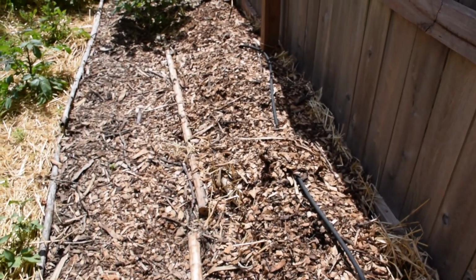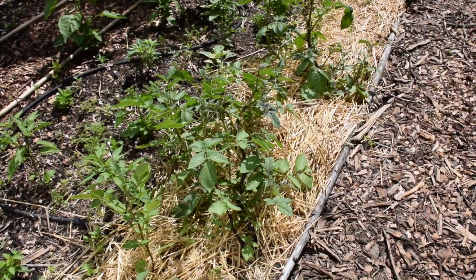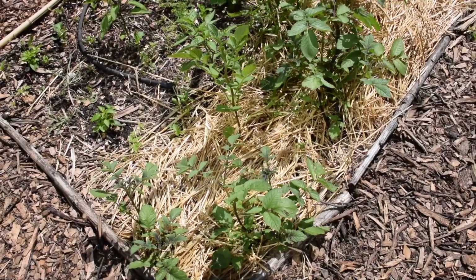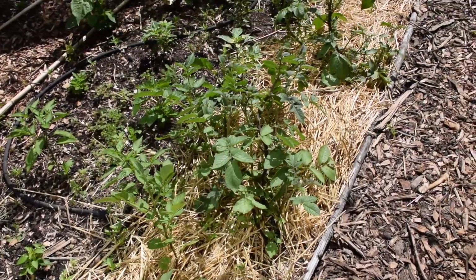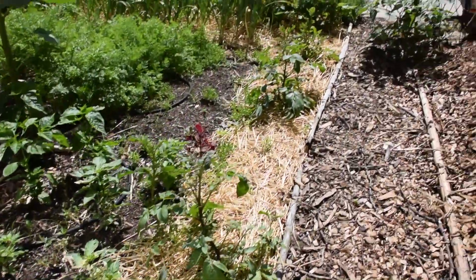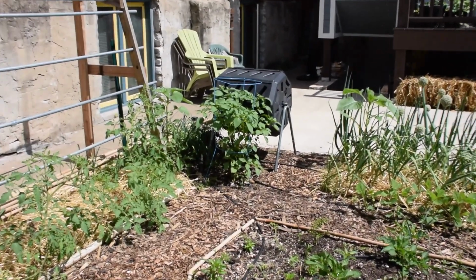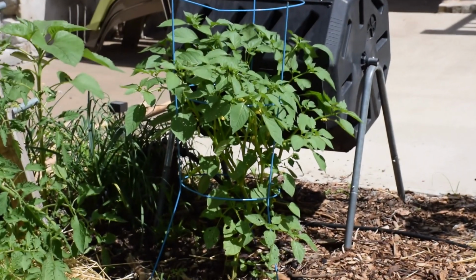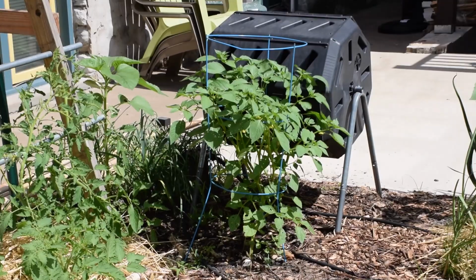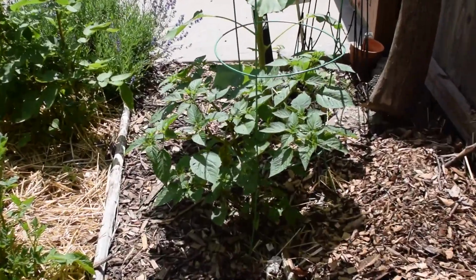The mushroom beds are all still dormant, but the mycelium is running under the mulch. I've checked a few places. The potatoes are all looking really good, the ones that remained in the ground anyway. Had some squirrels digging them up. I forgot to show you that. That tomatillo there is getting really big. Lots of flowers. Same with this one.